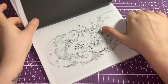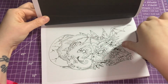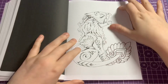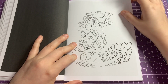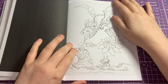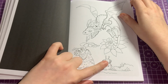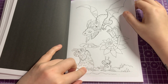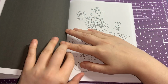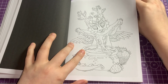And then you've got some landscape pictures as well in here, which is adorable. That one's more like a lion. I love that face and I don't know why. And this one as well, these two little guys, they look really, really scared of this dragon. This one's cute as well.